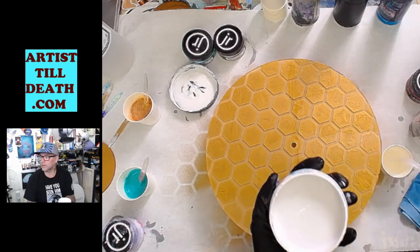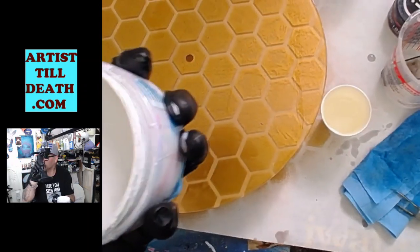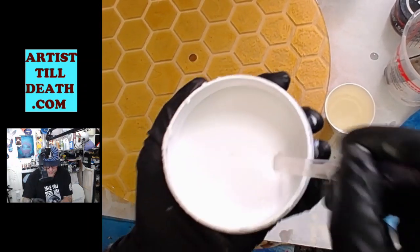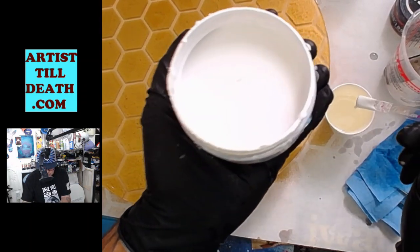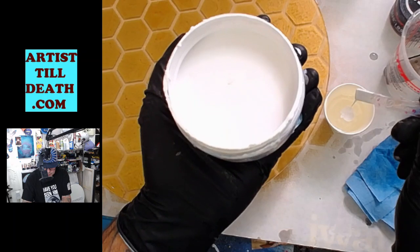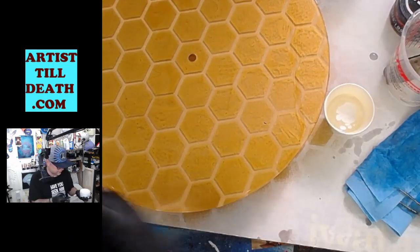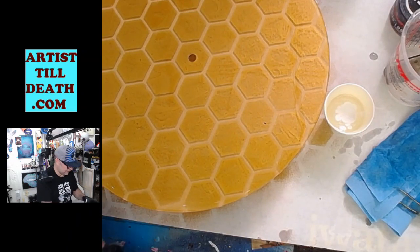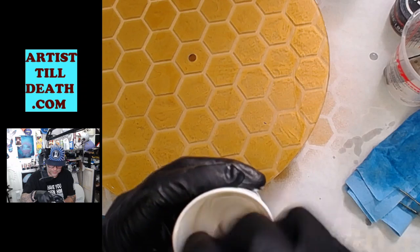Can you guys see that? A little bit, yeah. Like what I'm gonna do is put just a little bit. Like, just enough to tint the white, give it some, see, I didn't use hardly any, you guys. Just so that it has it in there and I can make sure there'll be some nice cells in there.